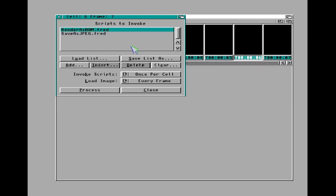It's going to load the 24-bit IFF. It's going to render it as Ham 8 and deploy some Floyd Steinberg dithering. And then it's going to save it as a JPEG. And then I'll have all of those image sequences, all of those frames that I can copy into a compact flash, bring into my PC, load into Final Cut, and edit to make a video. And then it's a video that will actually be a Ham 8 video, not a, you know, JPEG 24-bit video.